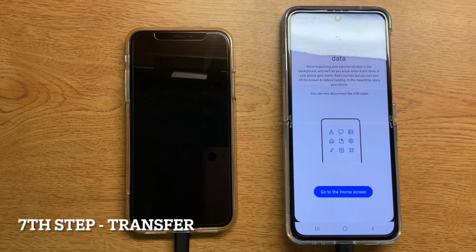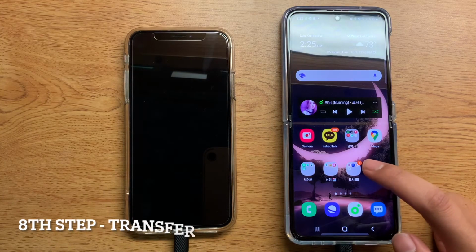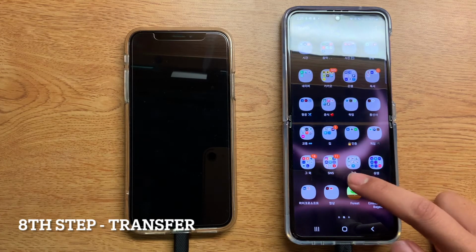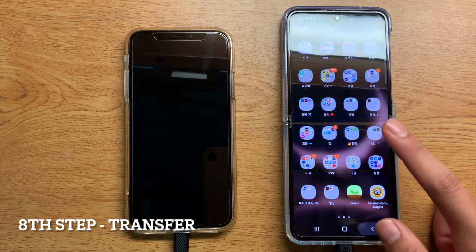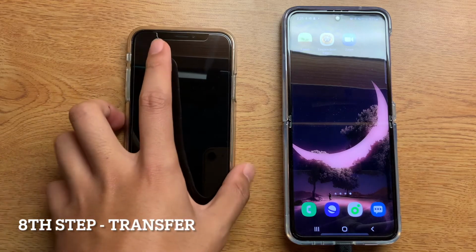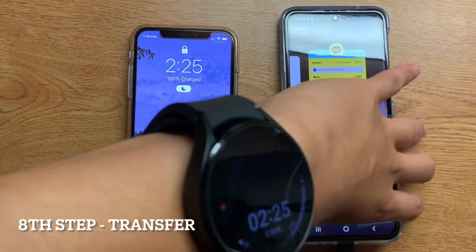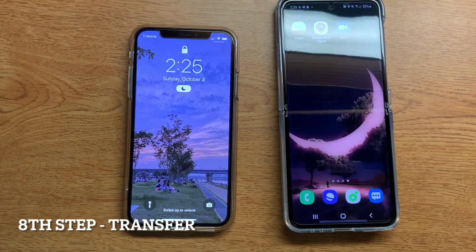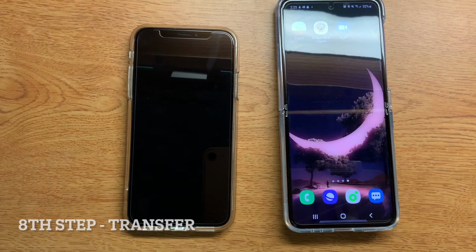Once the transfer process is over, this display will pop up. Wait until the organization has been completed. Organization is complete, transfer process is over. Disconnect your device and go to the home screen and see if all of your data has been transferred. If not all of the data has been transferred, try the transfer via iCloud option by going back to the Smart Switch app. Now that all steps have been fulfilled, let's review what we have done through the video.